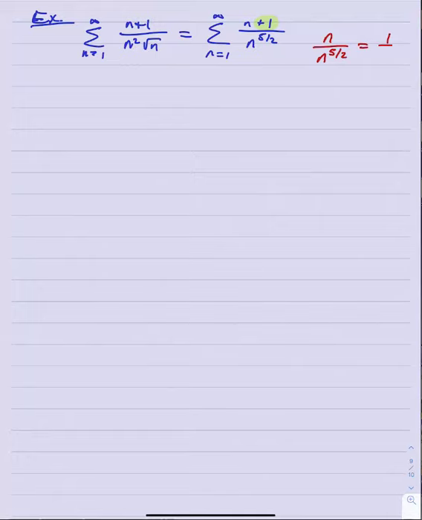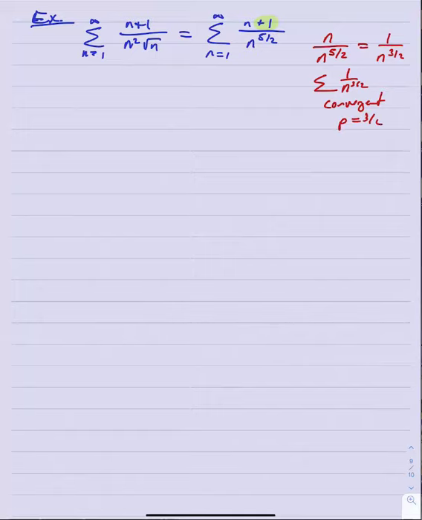Okay, what about infinite series n plus 1 over n squared square root of n? Okay, and that's a problem from your book, so of course that's the way it's written. But let's just go ahead and write that denominator as n to the 5 halves. So of course, if you're catching on to this now, you know that when I'm looking at that sequence there, I should be mentally deleting that plus 1, so that really I know when n is large, I'm looking at the ratio of n to the 5 halves, which is 1 over n to the 3 halves. And since 3 halves is bigger than 1, I know that if I was comparing this to the series 1 over n to the 3 halves, I know this is a convergent p series with p equals 3 halves.